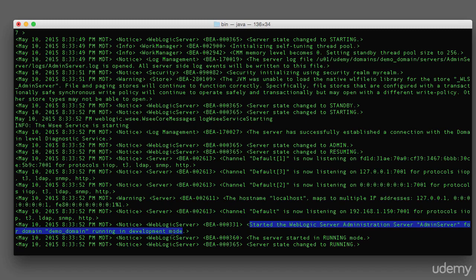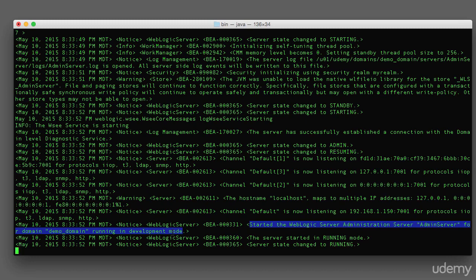Once I'm done with those changes, I have to save them and then activate them. Whereas in development mode, any change that I make in the admin console or through the WebLogic scripting tool is automatically activated in the domain. And somebody else can connect to that domain in development mode and make changes as well, so there's a chance that you could stomp on somebody else's work or they can stomp on yours. In production mode, only one person can be making changes at one time.